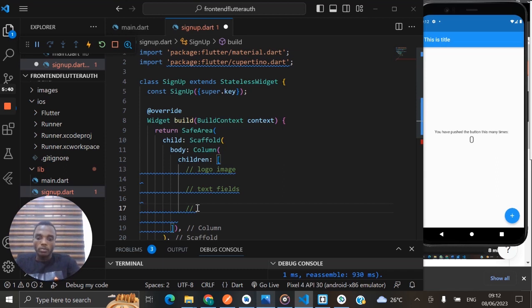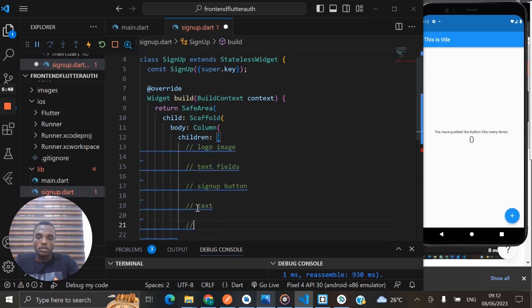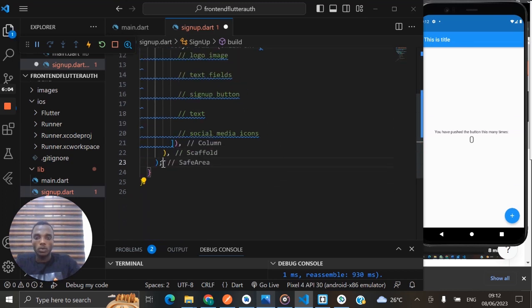We have a sign up button. Then we have text. Then lastly, we have social media icons. Yep. Okay. Let's make this as if we're having errors.